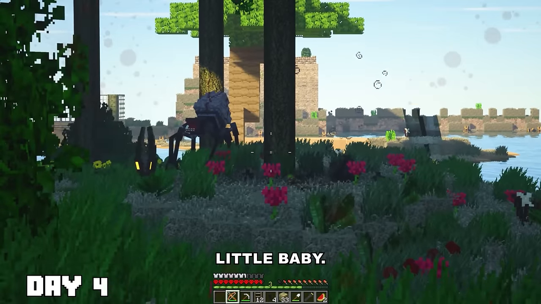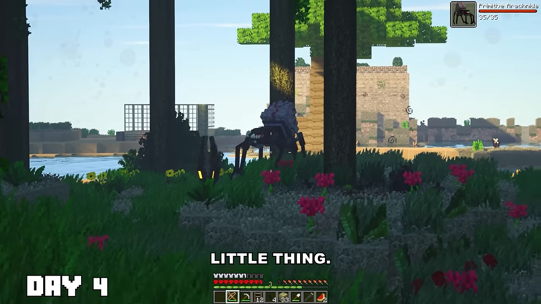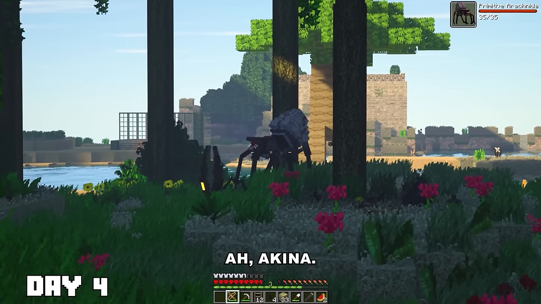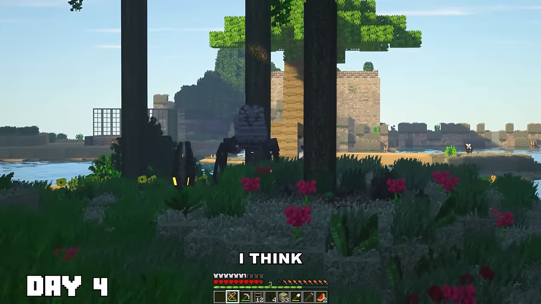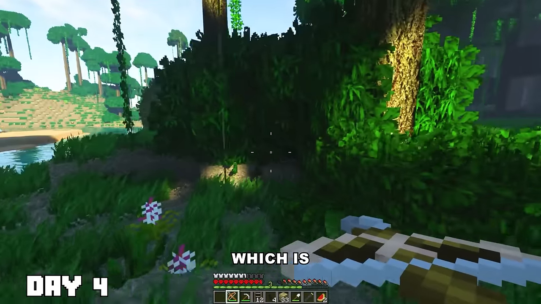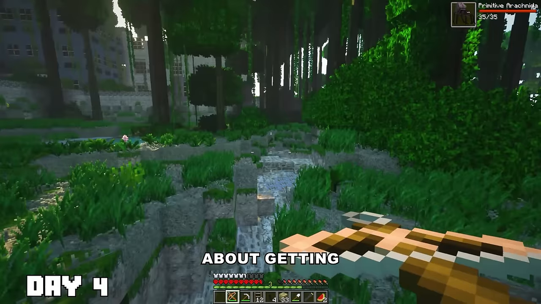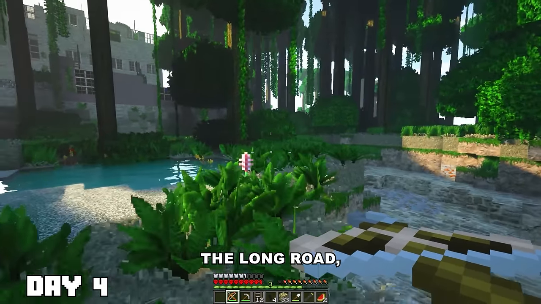He spawned in a little baby. Oh, and look at that. There's a little thing. Primitive. Arakina. Whatever that means. I think they got my pet wolf, though, which is pretty unfortunate. How would I go about getting back to my base, though? You know what? Let's take the long road.